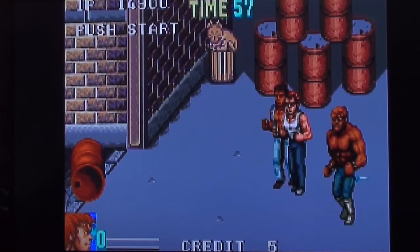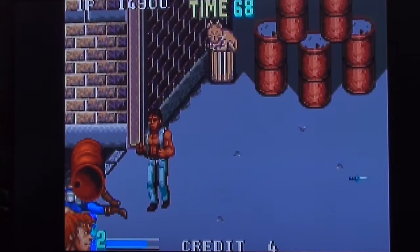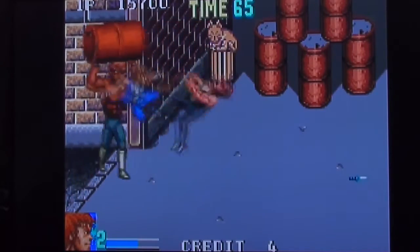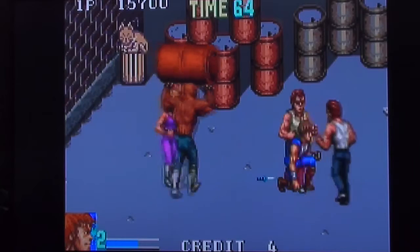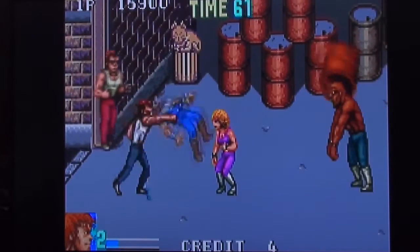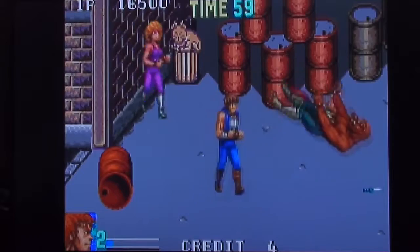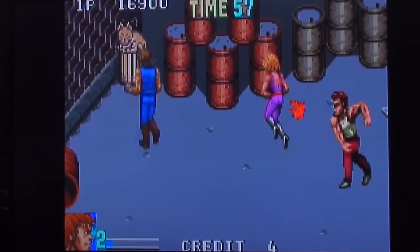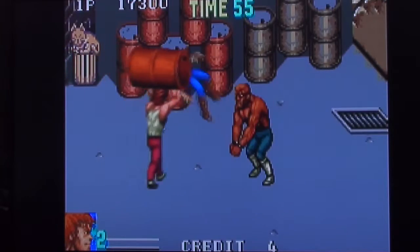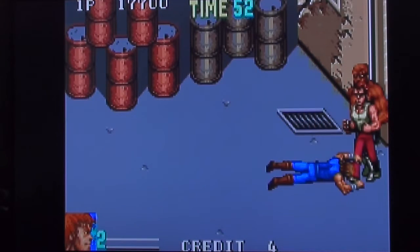Push start — yes, please. This would very likely be more playable on a proper GBA. The Retro Specs doesn't lend itself well to pulling off all of the moves because you want shoulder buttons and it doesn't have them. It's got four buttons like on a SNES — that four buttons in a diamond formation that don't automatically lend themselves to having two pushed at the same time in some combinations.